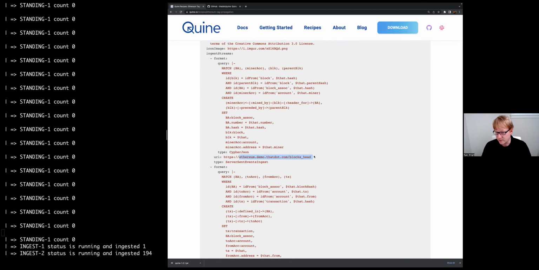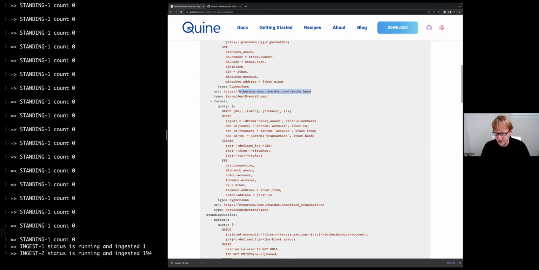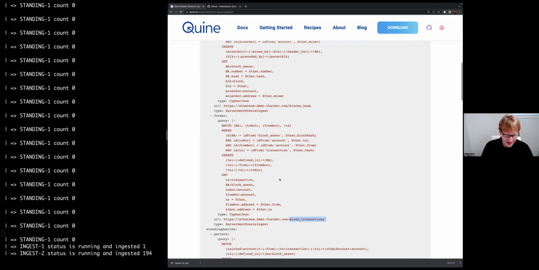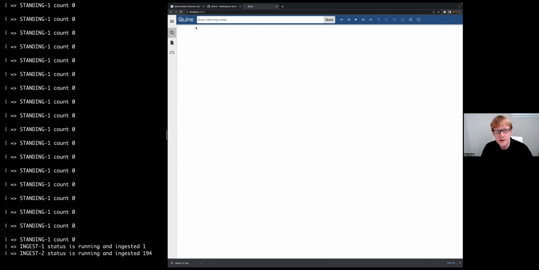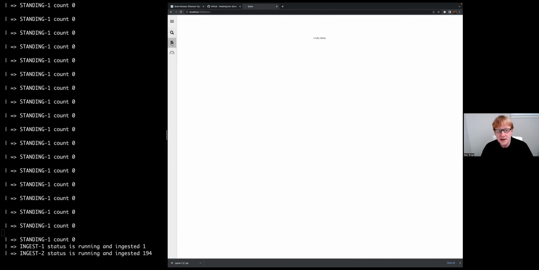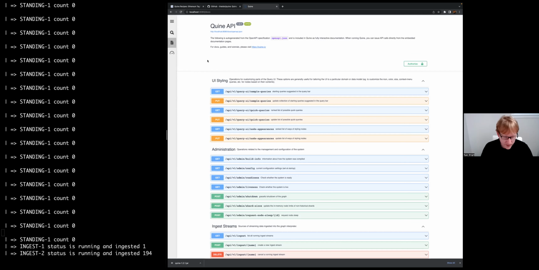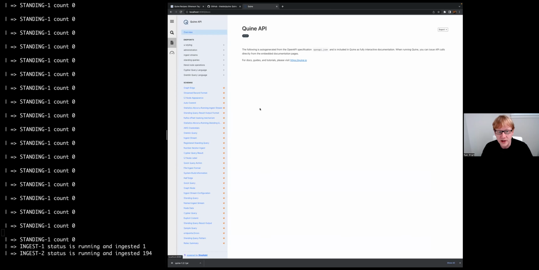So there's a source of block data and there's a source of transaction data. And what's going to happen is, with the running system here, I can go to localhost 8080, and there's a web UI for exploring the data, for working with the system. This is an empty canvas that will populate here in a moment with some graph nodes that we can look at as they stream in. This just updated with a different look and feel.